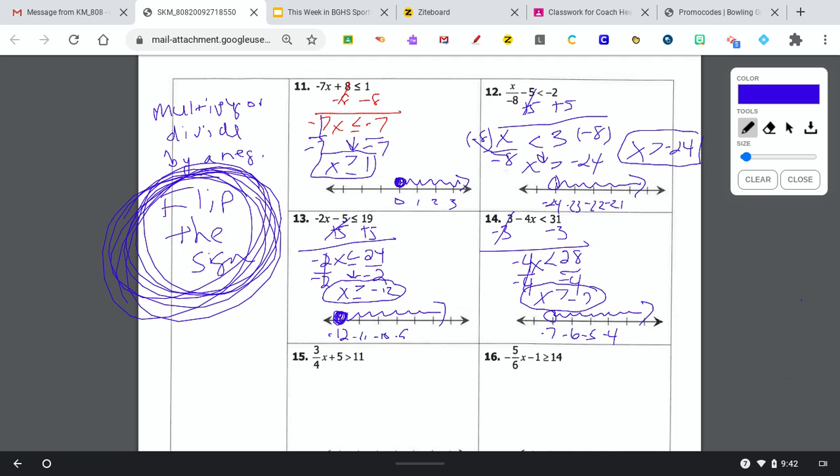Okay. So the biggest thing that you have to remember is that if I multiply or divide by a negative, I flip the sign. But you're solving just like we've already done. Okay. So you're now ready. Just make sure that you go through those notes, and then you'll be ready for your assignment when that's posted.